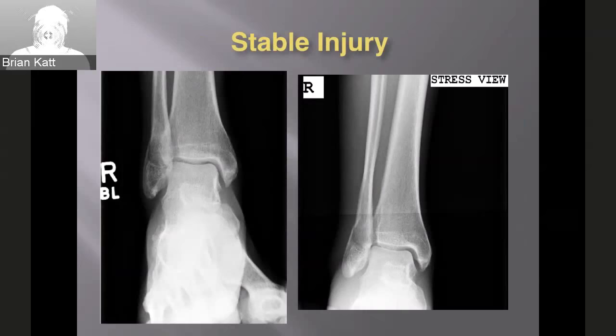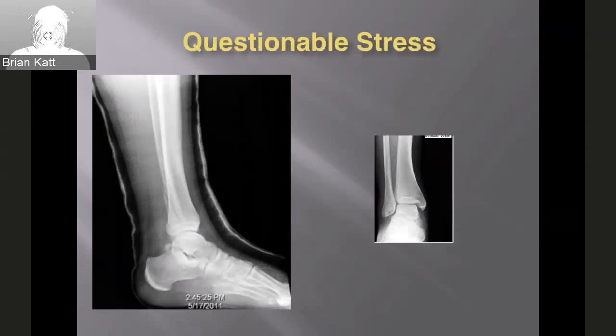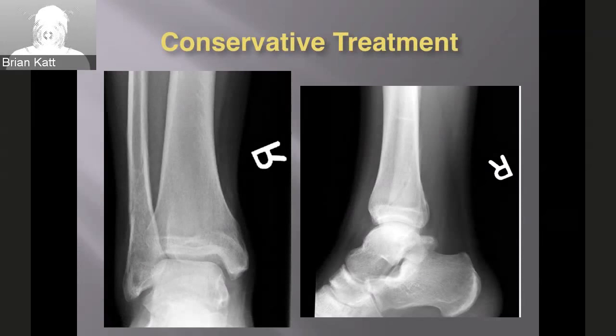Here's an example of a fibular fracture that was stressed in the office, and we can see that the mortise is still intact there. So this was treated with a boot. Here's one I would say is a questionable stress fibular fracture. I'm not quite sure if this clear space is wide enough to justify plating, justify taking to surgery. So in that instance, it's certainly appropriate where we could cast these patients. If we're worried about the talus shifting or the fibula displacing, but we have appropriate alignment with X-rays, it's a judgment call, but you could always cast them and just keep them off it. And that's how this patient looked with weight-bearing X-rays down the road.